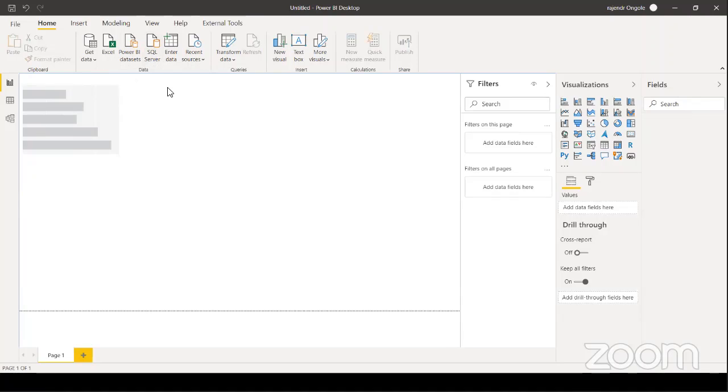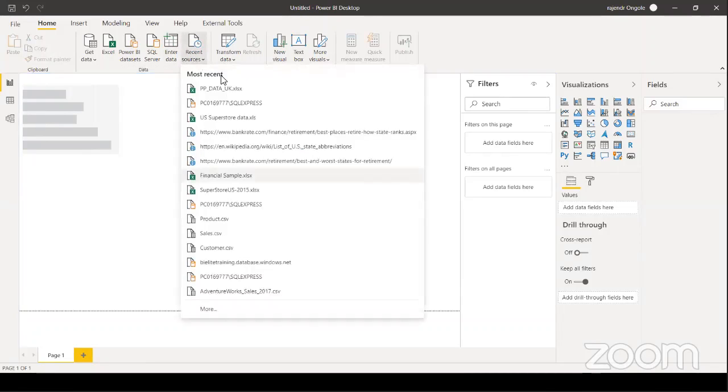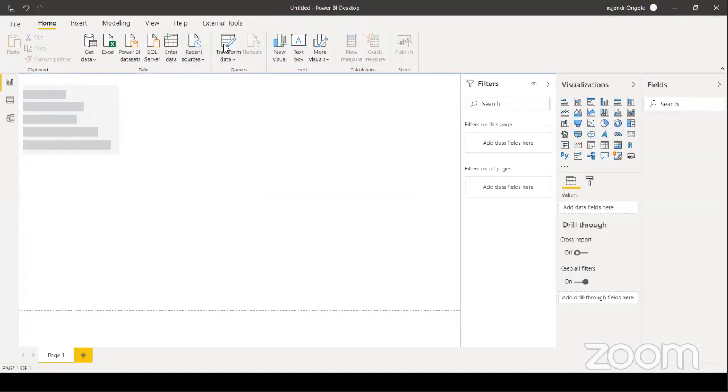If you want to enter any static kind of table, we can enter the data manually and create it as a new table. If you have already connected some sources, we can connect any kind of data source. And this is, as we discussed, transform data. Once we extract or import the data, we have to do some cleaning operations, like removal of unwanted data. So we directly connect to transform data, which opens the Power Query window, and there we can perform all the activities.